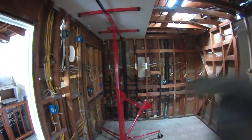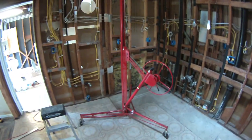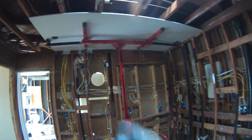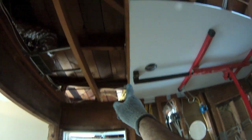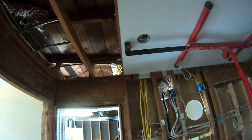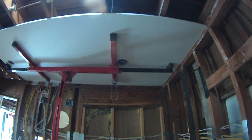Here's a milestone — got the first piece of rock in place. I love this panel lift. My days of balancing sheetrock on my head to do ceilings ended around 2009 when I bought this thing. It really paid for itself on the first job. You'll see the building's not square — that's a factory edge and I was trying to split the difference, but it's close enough. At least I got my can lights lined up, and that's really all that matters.